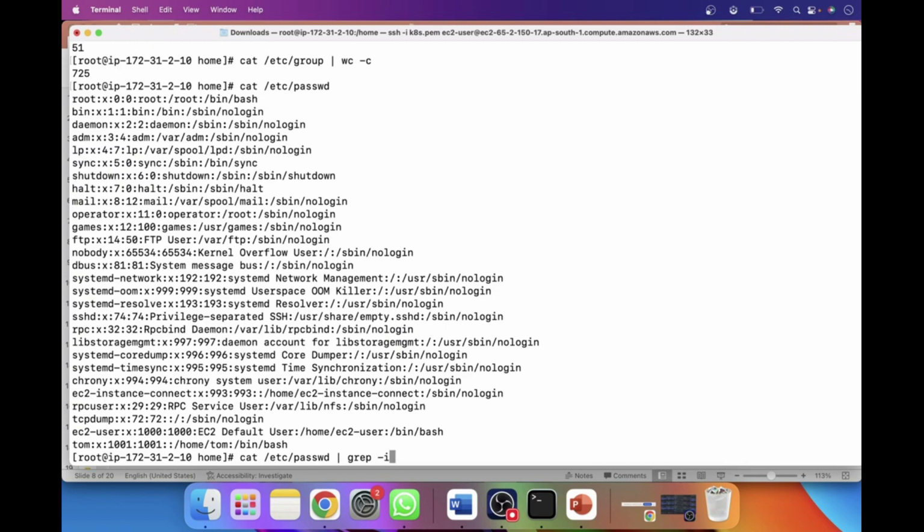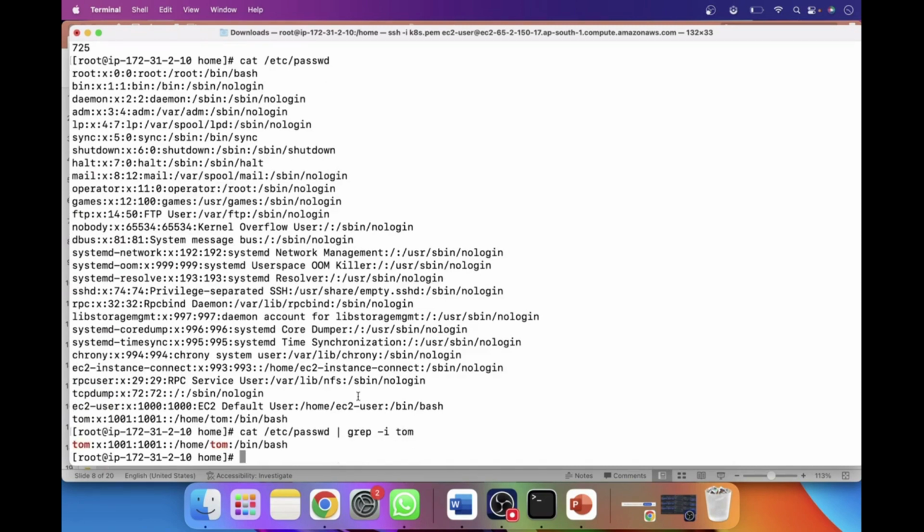-i is a flag. If you want to search for any particular word regardless of uppercase and lowercase, you use -i. Like grep -i tom, search for tom. Wherever tom is available, it will show you the line.